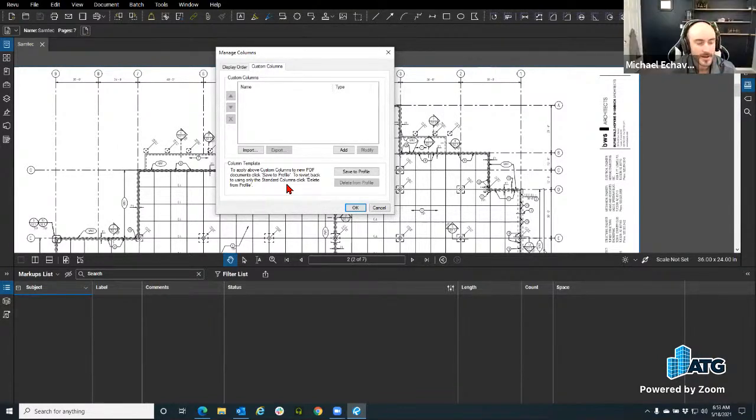Yes, I agree. Custom columns are huge. Markups list is huge just altogether. The summary reports that you're able to print out, we talked about templates last week, and creating those custom templates for exports, which is great. So you're itemizing your data, you're creating your markups, right? You're going through, and then you already have an export template. You have your profile already set up. You're just setting yourselves up for success as well as your firms.